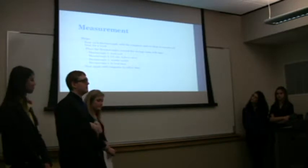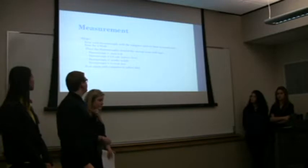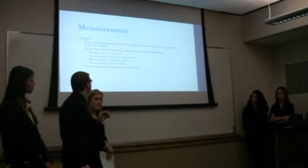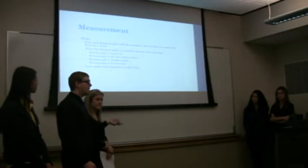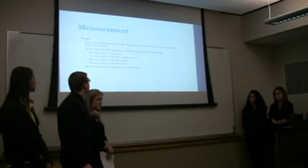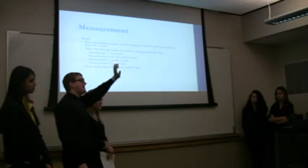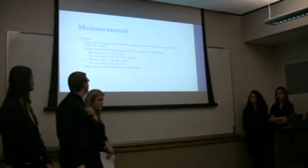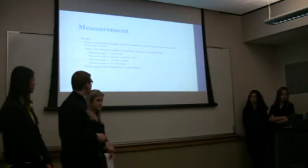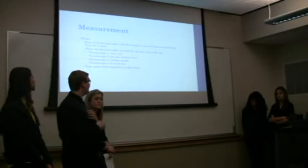First we had to sync each of the four thermocouples with the computer, noting which side and location we were measuring. When Sam and I went to the Creamery Annex, which is out on Grimes and not actually connected to the creamery itself, we decided to place one on the back wall where there's nothing really stored, one on the left side wall about halfway up as high as I could reach, one thermocouple by the front door, and one almost exactly in the middle of the warehouse on a wall. We let it run for a week, then synced it again and did all our analysis of that data.